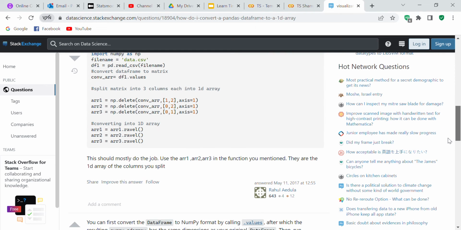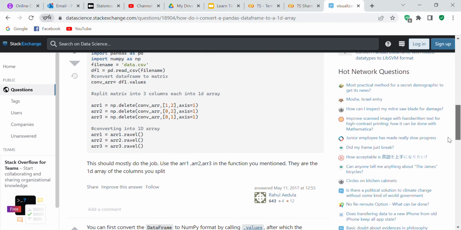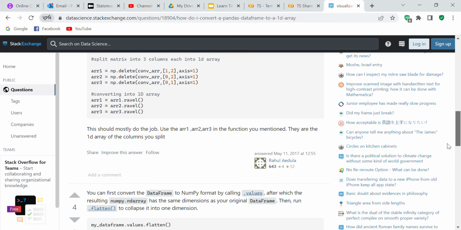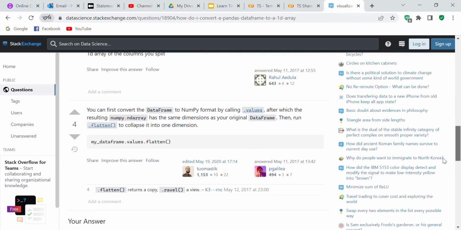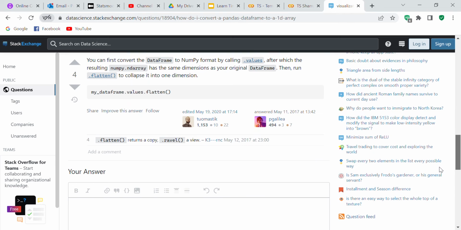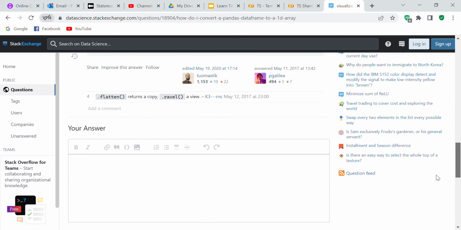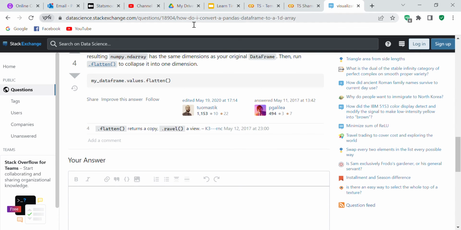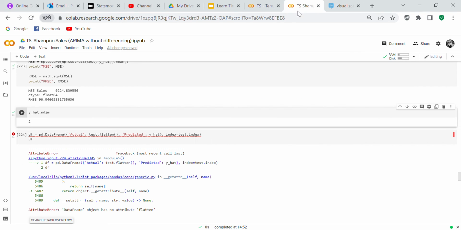It says ravel, and it wouldn't do it. It didn't do ravel. It didn't do flatten either.